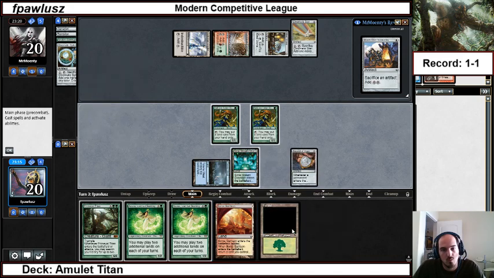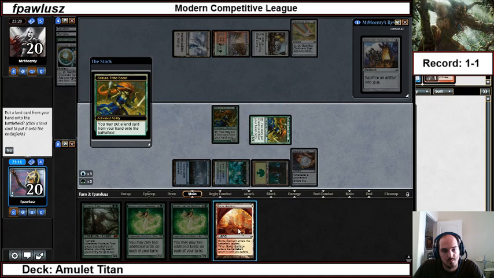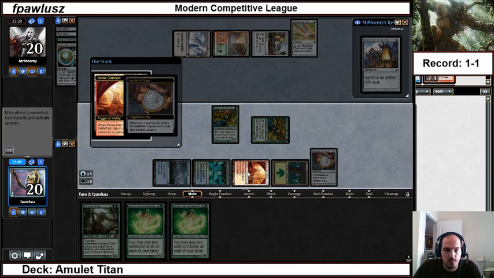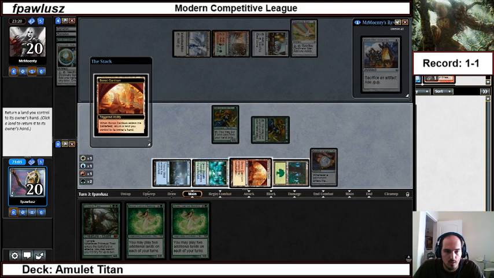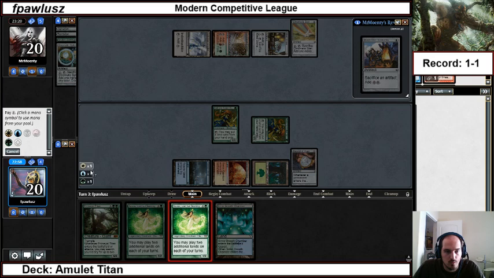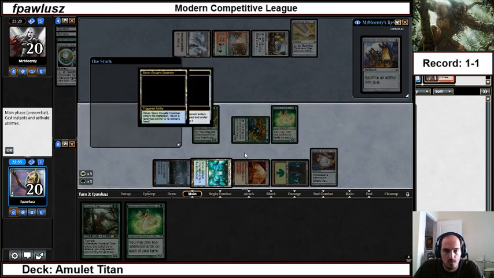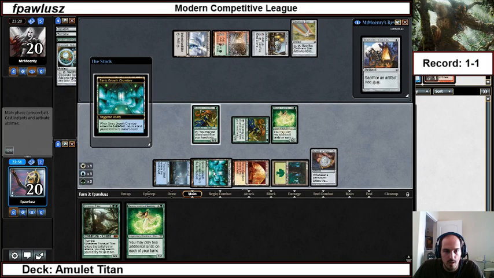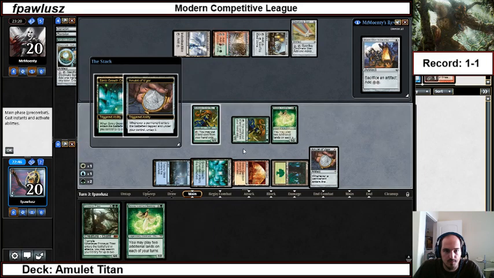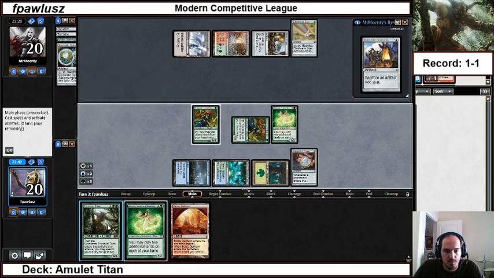So 1, 2. My opponent is completely tapped out, so they don't have interaction, so that's good. This, so 1, 2, 3. Land drop number 2. Bounce. Land drop number 3. That's a total of 6 mana. Cast Primeval Titan.